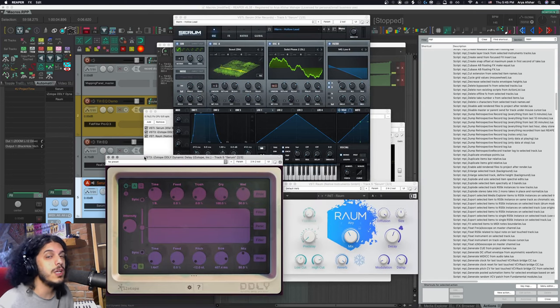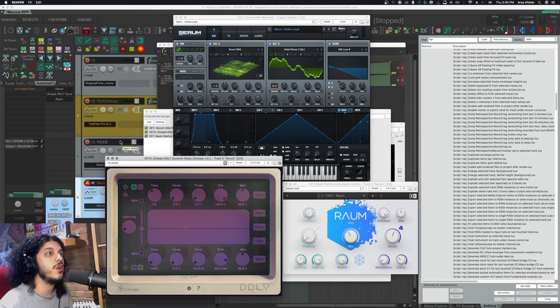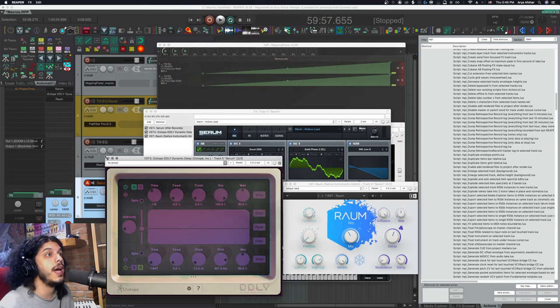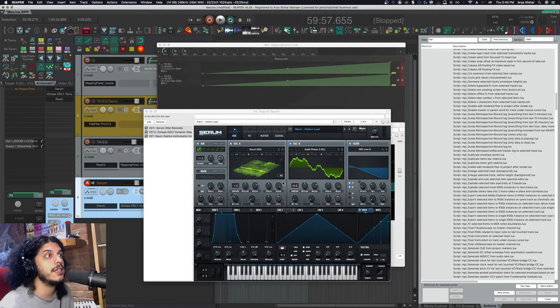So instead, once I've done most of the sound design, if there are only a few of these parameters I'm interested in adjusting in real time, I can assign them to the mapping panel and then just control everything through that, just like in Ableton. One big difference here is in Ableton, you can have one set of macros per track, but with the MPL mapping panel, you get one set of 16 knobs per project. So that's a bit of a limitation, but 16 knobs is still plenty if you ask me.